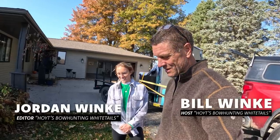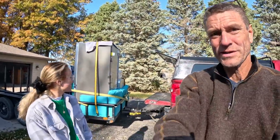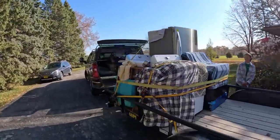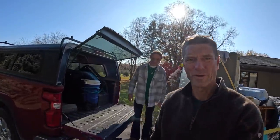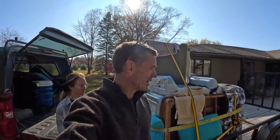Did you ever watch Beverly Hillbillies? No, you need to watch that. So this is — they loaded up the truck and they moved to Beverly Hills, that is. Anyway, this is what it looked like. A little bit of a redneck packing job there, but hopefully it'll stay in place. I can hear the Stinky Brothers are excited about going, so we're going to get them out, load up, and get up there and see how Roy and the guys are doing.